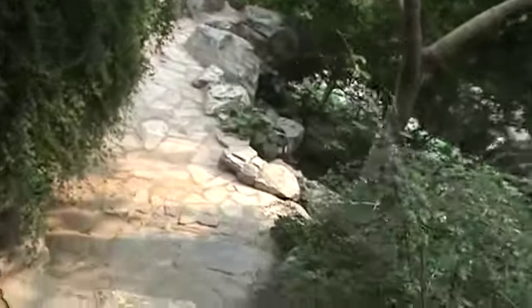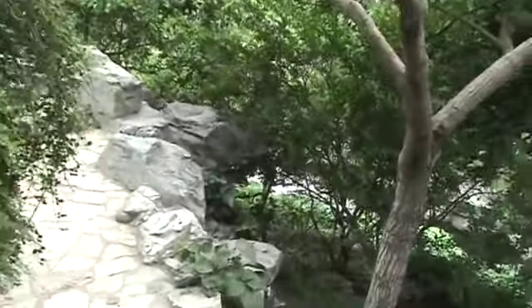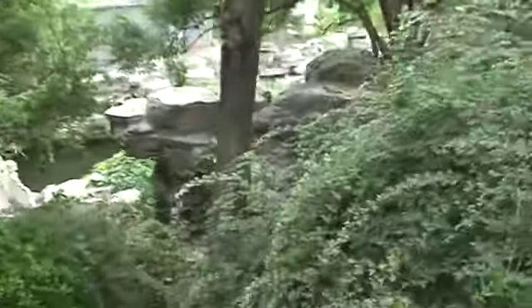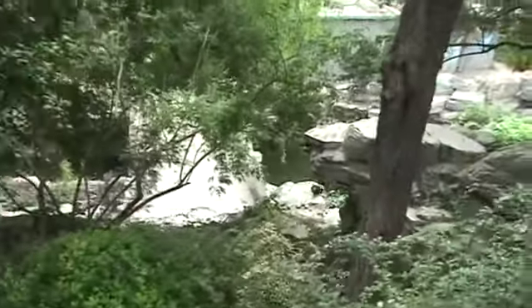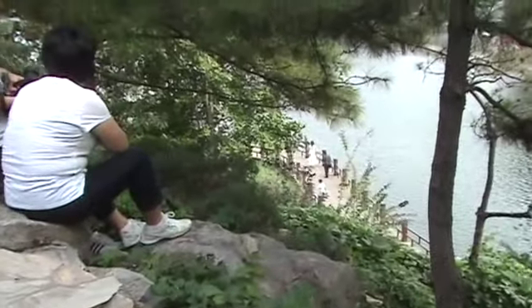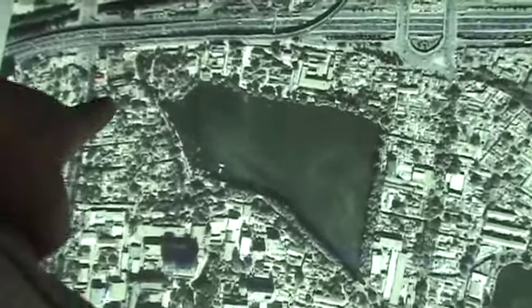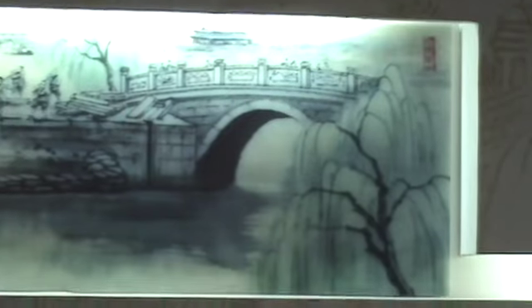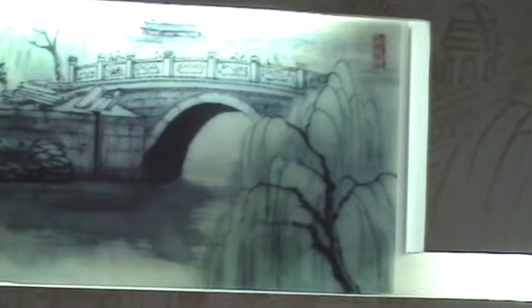It reminds me of a very large version of a Japanese — or what we would think of as an oriental — decorative garden. You can see water there and a bridge; here it overlooks the lake. There appeared to be a model shoot going on. This is a continuation of that southern row of lakes that goes down to the Forbidden Sea. This is part of a drawing that depicts the famous bridge somewhere around the system — I'll probably see it soon; I think it's on the bigger lake.